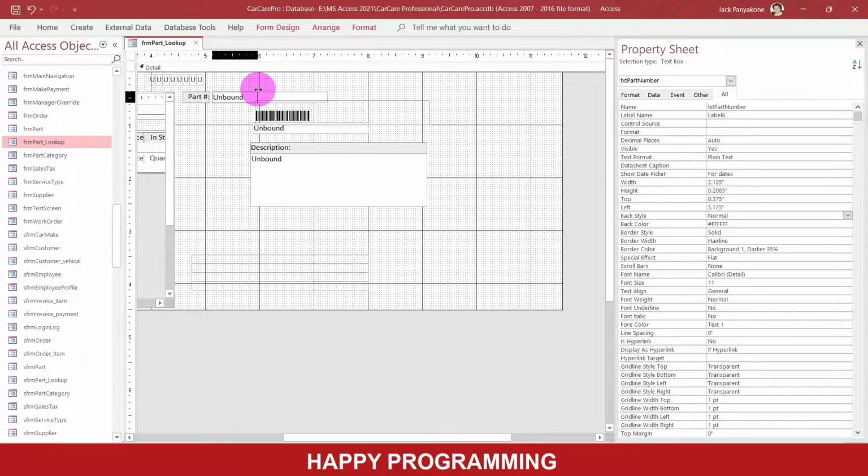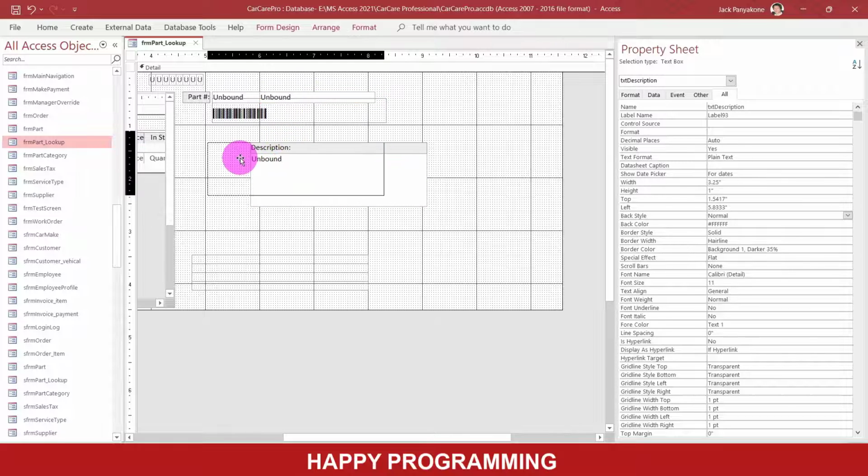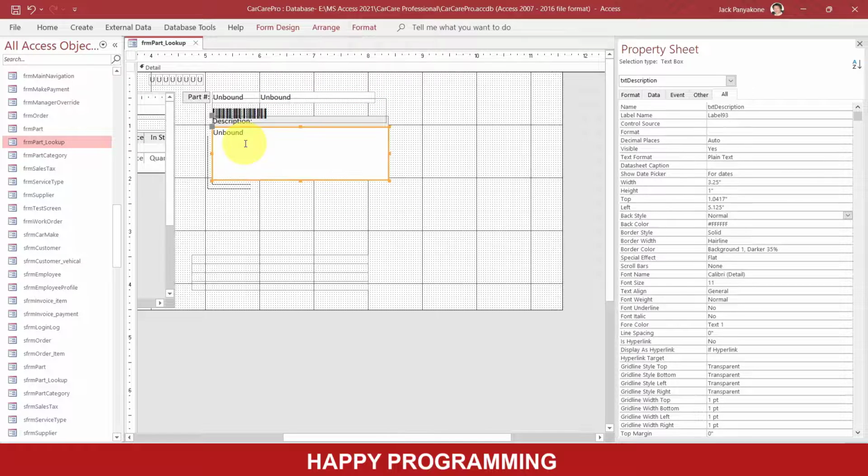Now the part number is not that big a deal. About right there. You know what I'm saying? You see what I'm doing? Like that. Then we can have this guy down here.